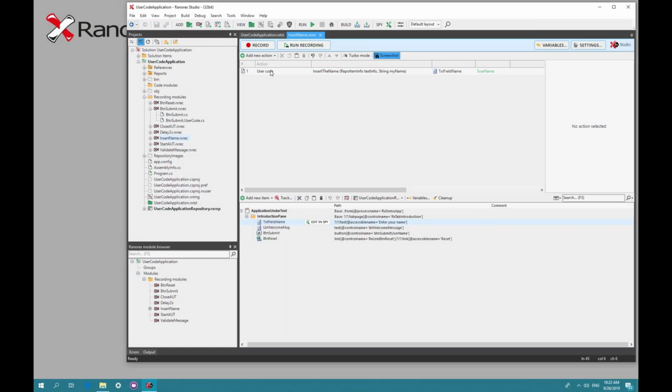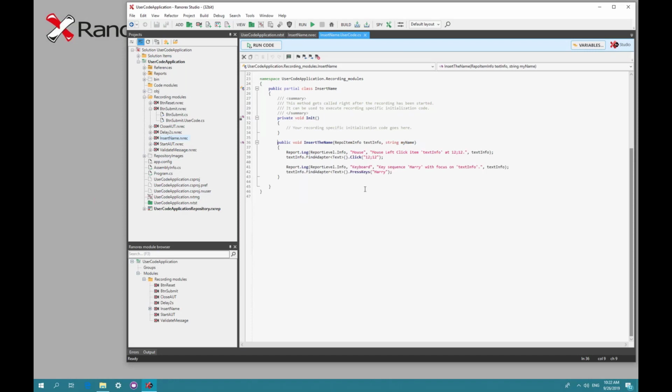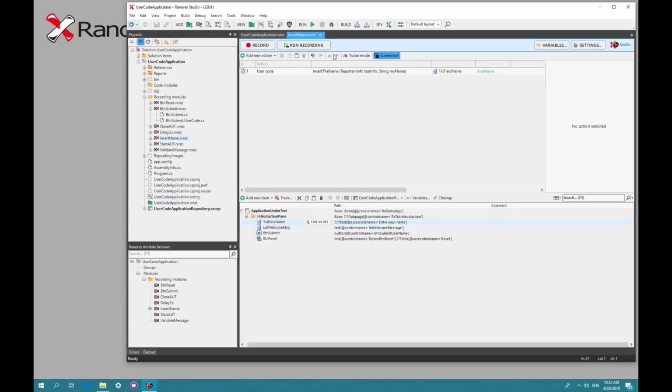So I save this, I double click to open it, and now I can see also the argument in here. What I do now is I simply add this value into my action here. So I don't insert Harry as a string, but the content of this variable, my name. So I'm inserting my name, the value of this variable, into the text entry field here. This is what I would like to do. So I save this simply and I close it.